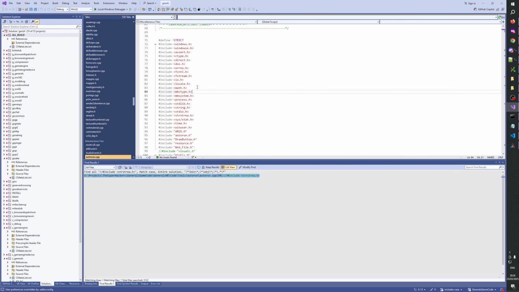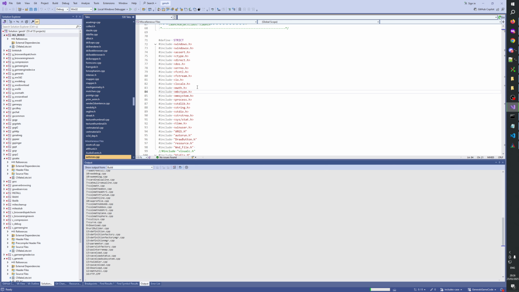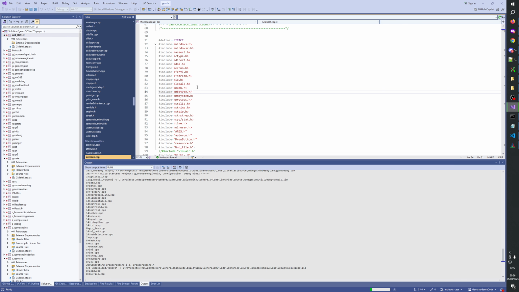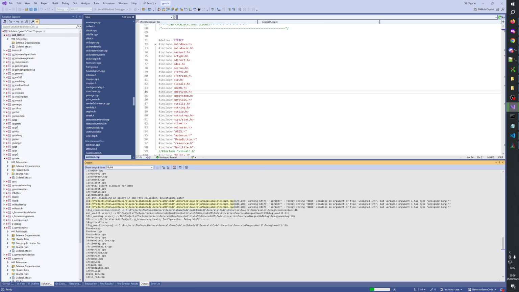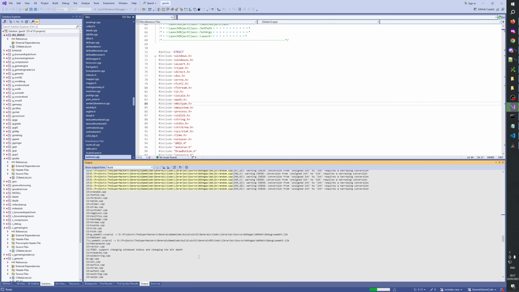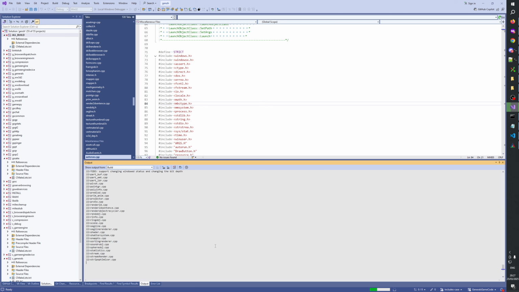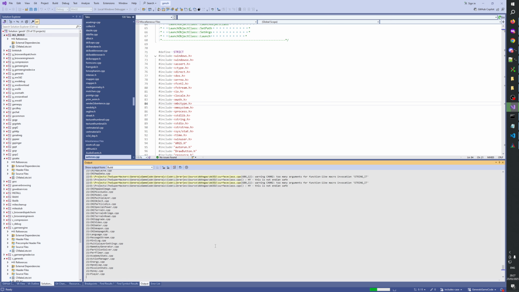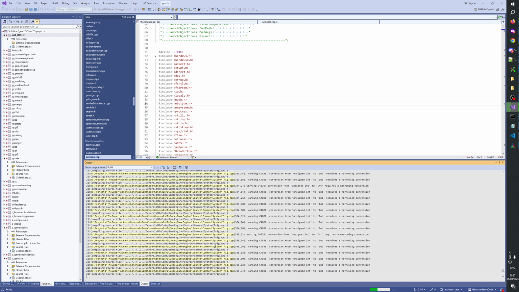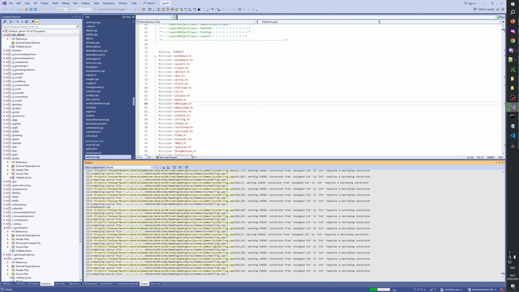Okay, let's see if that builds. So building generals and 0 hour against this change. If this passes, then I think I'm happy with it.